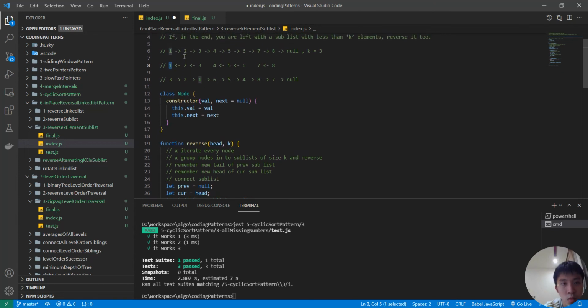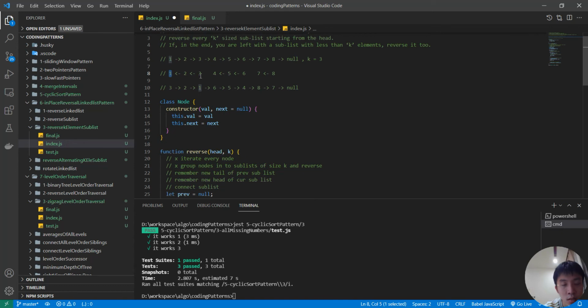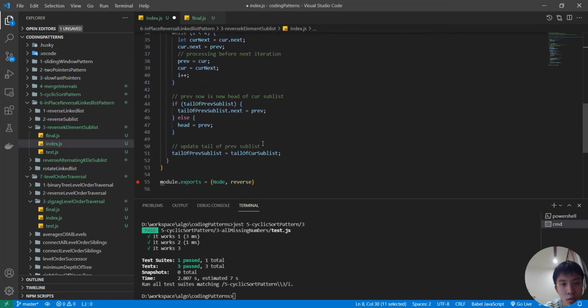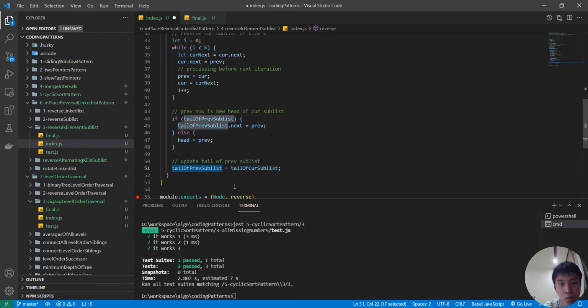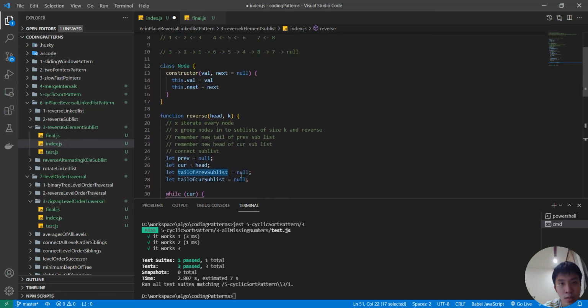So we reverse it. And before moving to the next sublist, we want to reassign tail of previous sublist to tail of current sublist.